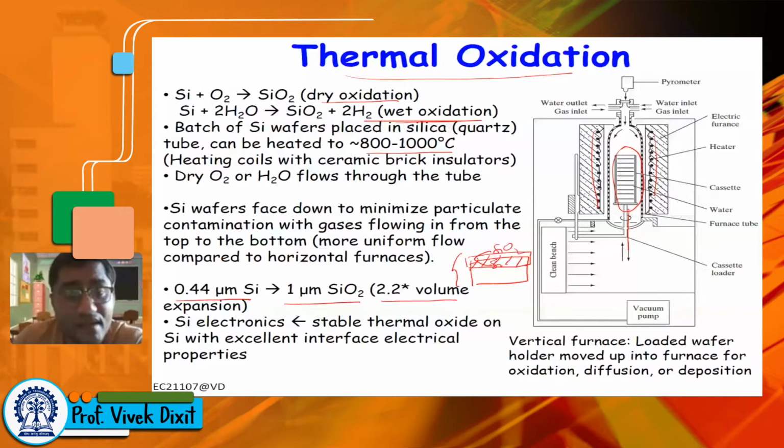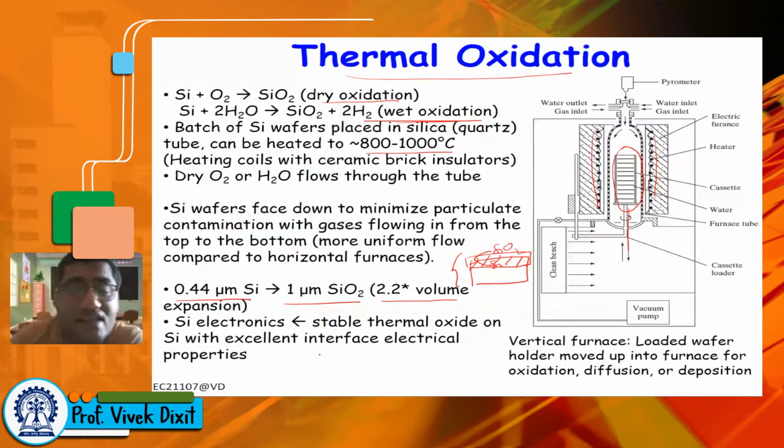Now this ability of forming silicon dioxide is the main reason why silicon electronics is so popular. This native oxide of silicon has very interesting properties. It is very stable, thermally stable, and it has a minimum number of interface traps, so the traps are very few. So it gives very stable and good electrical properties. That's why silicon is so popular. Other materials lack this kind of oxide.